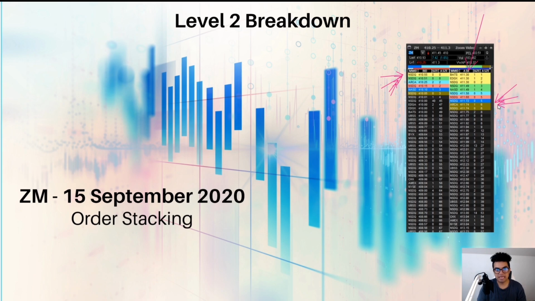What does that mean? It means the buyers are willing to pay more. The big buyers are willing to pay more for that particular stock, and the big sellers are asking more for that stock. So this creates an order flow where the buyers are willing to pay more and the sellers are asking more. So that is a perfect situation. In the screenshot, there's a big bid at 410.00.